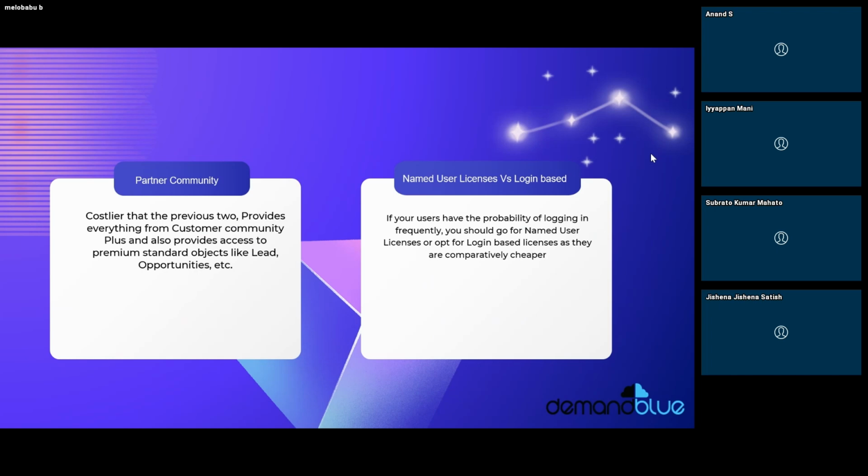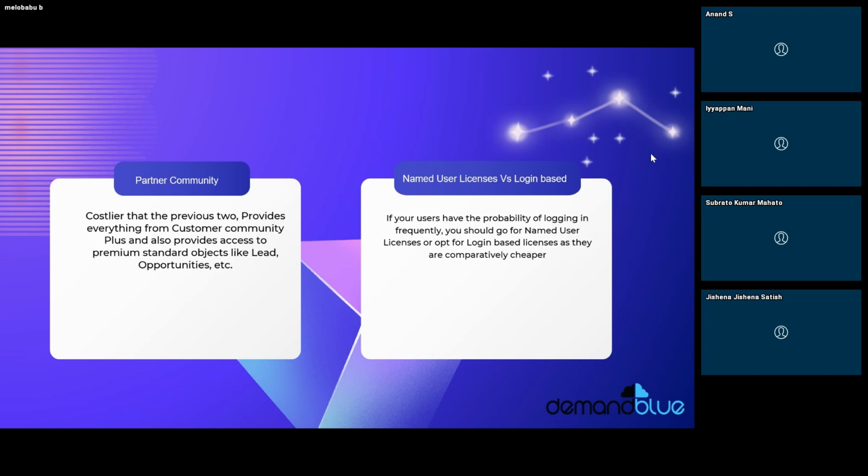So using that, what will happen? It will limit. It will restrict. For 1 month, these are the number of times that particular user can log into those communities or Experience Cloud, because they have separate restrictions or a separate threshold limit, right? That is why they are called login based licenses. Based on every login, the limit will be reached. So once he has reached the limit of five for 1 month, then it will not allow him to log in.